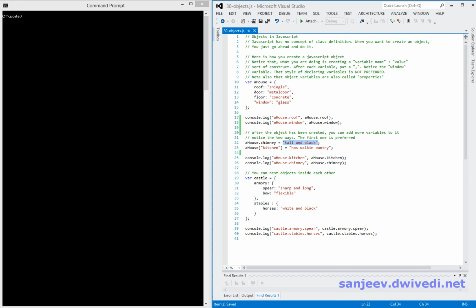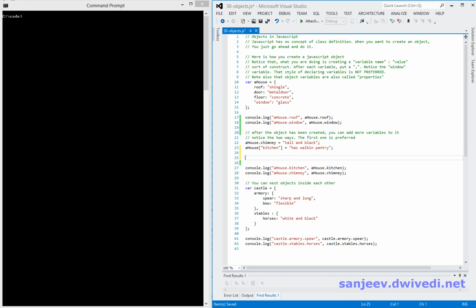The second way of doing the same thing is you declare the object name and then you say within double quotes the property name, and this whole thing has to be within square brackets, and then you say equal and then the value. This is another way of assigning a value to a property in an object or attaching a new property to an object. This brings in the other point which I earlier forgot to put in.